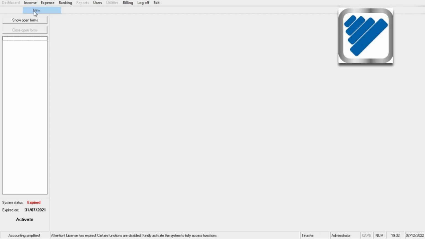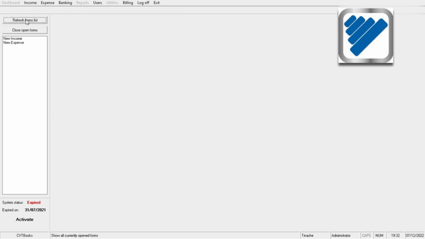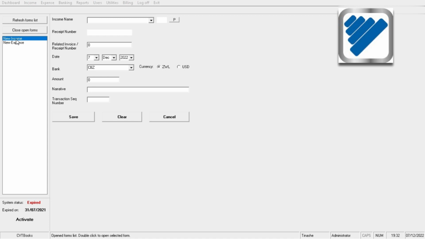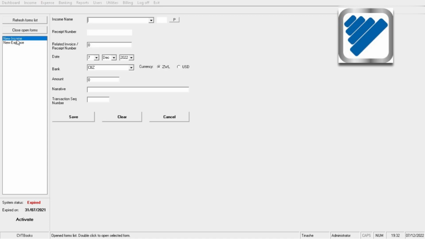Let's say I want to add a new income, and I just think, oh, I need to add a new expense. I'm going to come here and show current forms. All right, so it's going to show me an option to double click. Okay, and then it shows me this form, expenses, income. So you can easily navigate through all your hidden forms.